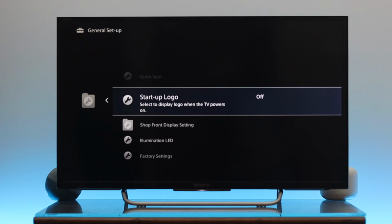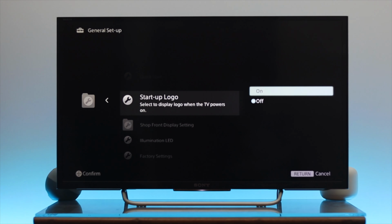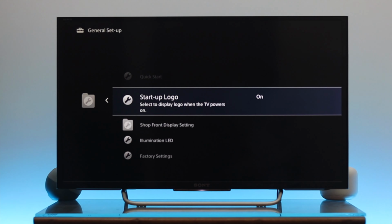Now in order to turn on this option, just go ahead and press OK and then select on and then press OK again, and the startup logo will be enabled on your Sony Bravia Smart TV. From now, every time I'm going to power on my TV, it's going to show me the logo.